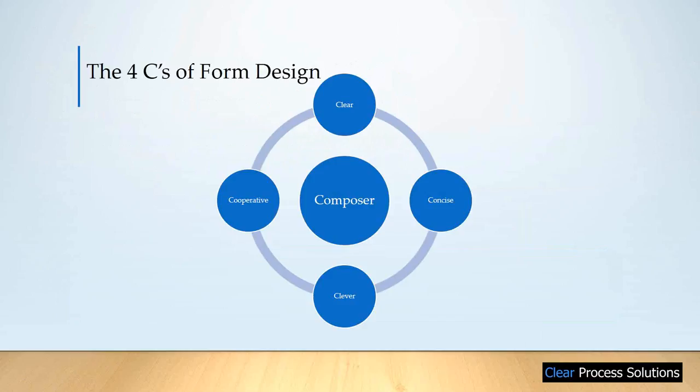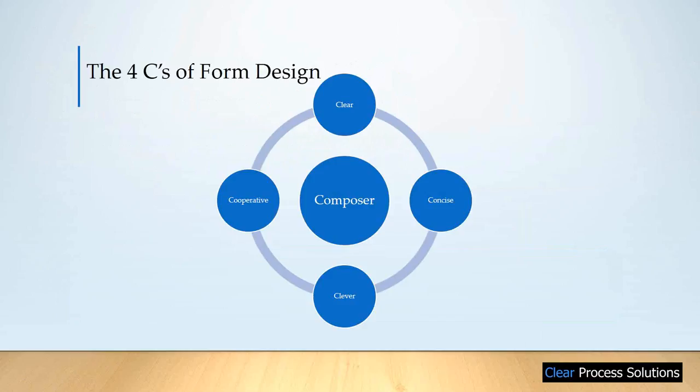The next one would be concise. Many people can mistakenly believe that a good form is always short. They aim for the fewest possible fields and groups, but that's not necessarily true. We want to gather all of the required fields, the optional ones as well. We want to clear out the non-essential, and continue with the essential. So just keep things concise, but there are also some tips and tricks we'll see later on for how we can reduce the form length.